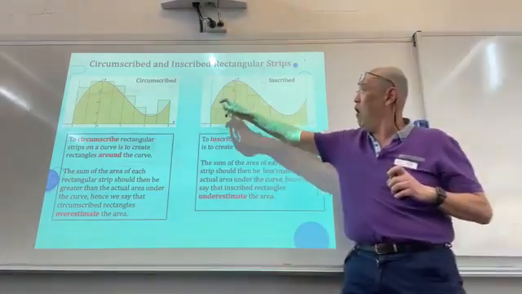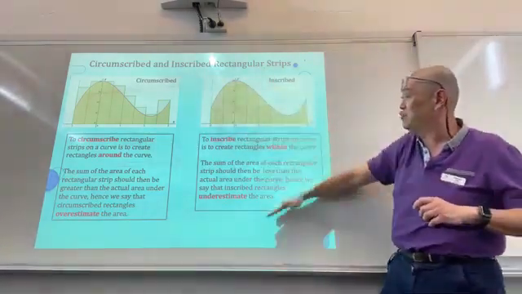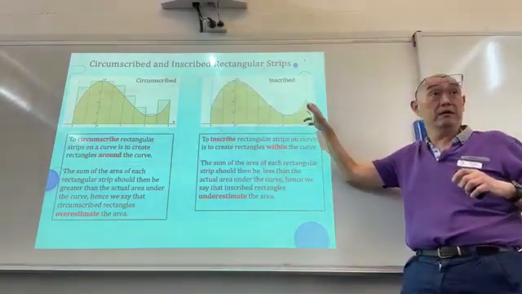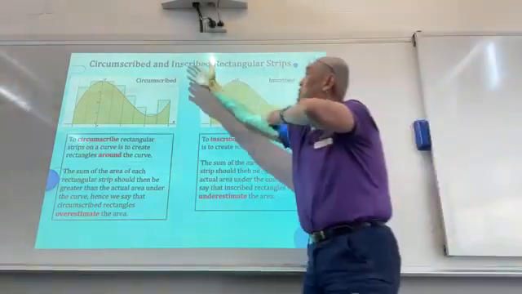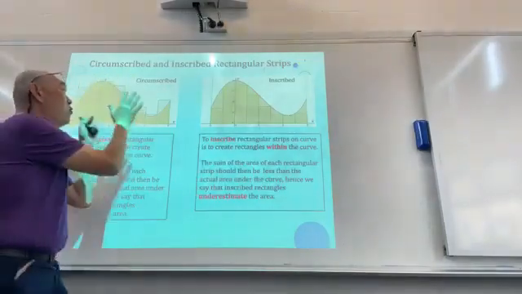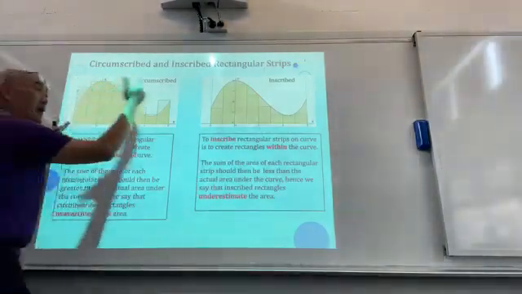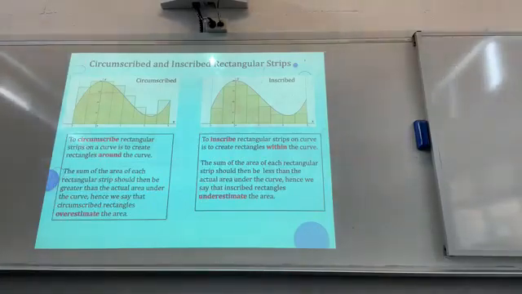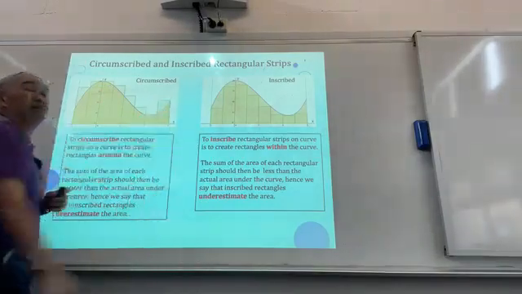And because it's under the curve, this one is within the curve, you can see that those areas are not counted. Yeah. So why we use circumscribe and inscribe is we find overestimate and underestimate, then we take the mean of the two, or the average of the two, to find, to approximate, to estimate the area of the curve.